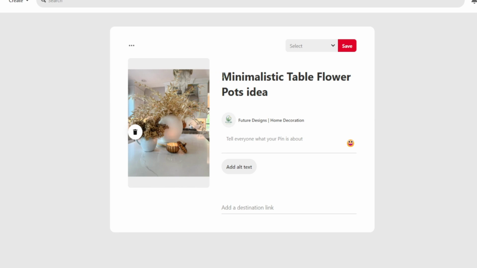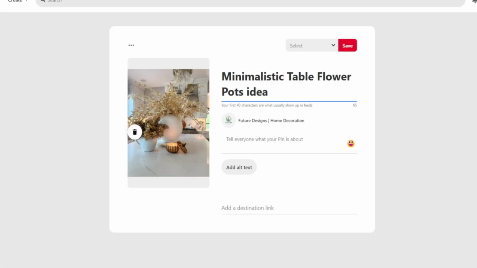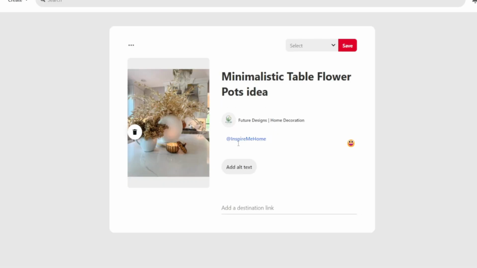After uploading your photo, just go on over right here to edit the title that matches the photo. And right here is basically where you could tell everyone what your pin is about. You could go ahead and type this on your own, and you could also use ChatGPT to generate some pin ideas for you. But most importantly, just go on over and credit the owner of the photo. I'm just gonna go ahead and copy their name right here. I'll even tag them because they have a Pinterest account. After crediting them, this is basically where you could paste your affiliate marketing links. This is where you could make a lot of money.